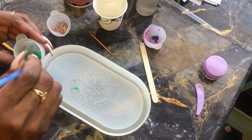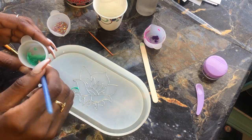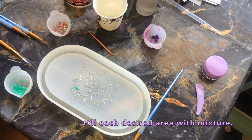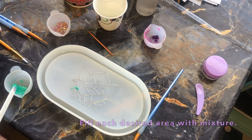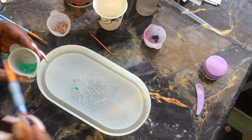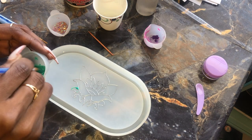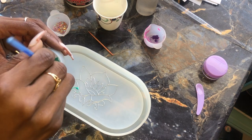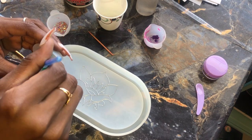As you can see, as I'm painting onto the mold, I didn't take into consideration that it's not just going to stay spread evenly across the silicone. So what I'm doing is adding in a little bit of glitter just to make it heavier, which wasn't really necessary, but I did do it just to make my life easier.